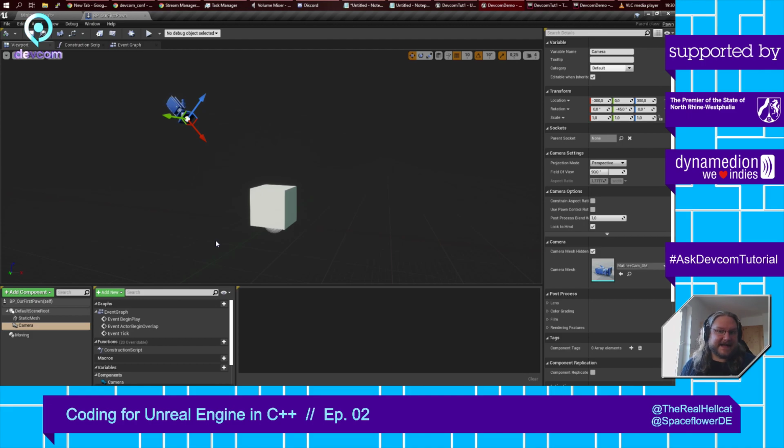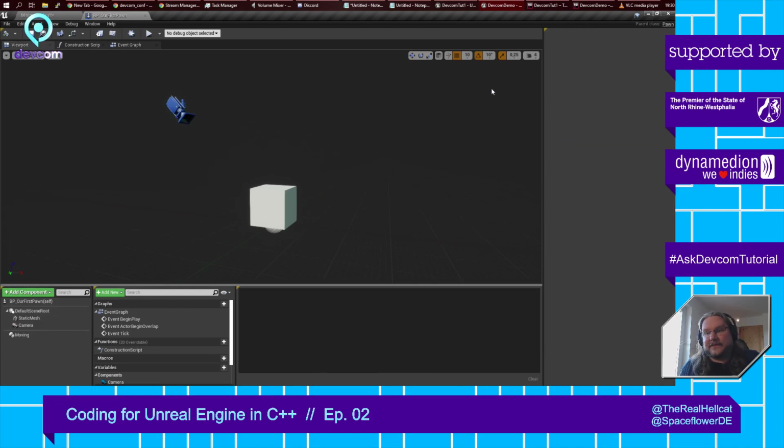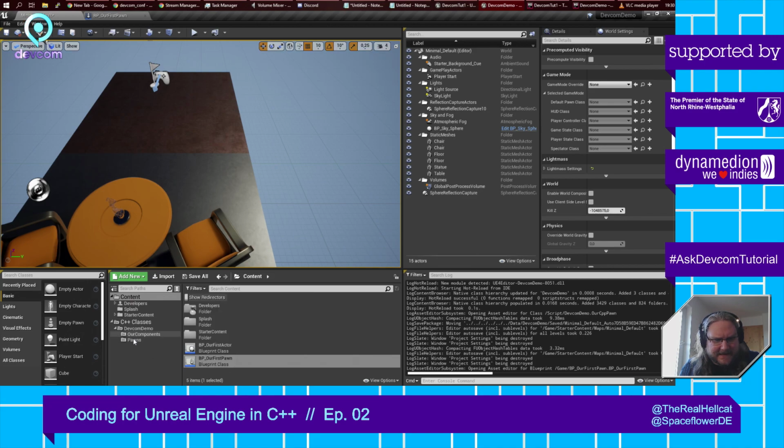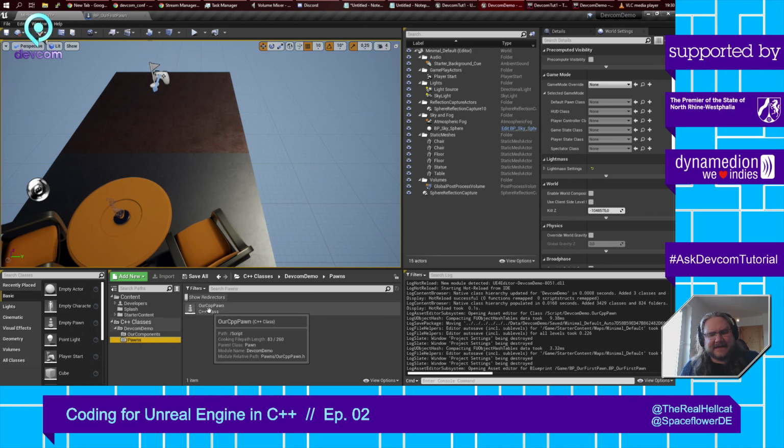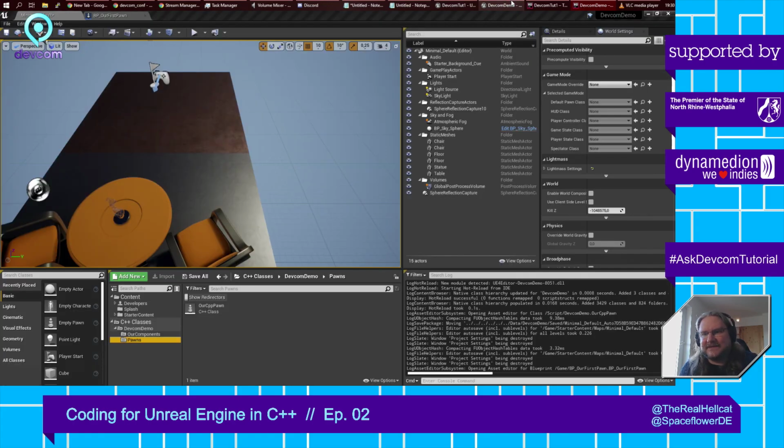So we actually have the perspective we need or want for the player in front of the screen to see everything. And this was quite easy because we have this neat little editor. We can say add component and we can add all the things to it. Now, if I go back into the editor and I have my C++ class here, and before I break anything, I'm just going to be saving these.